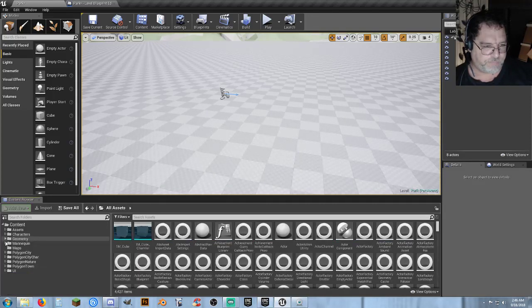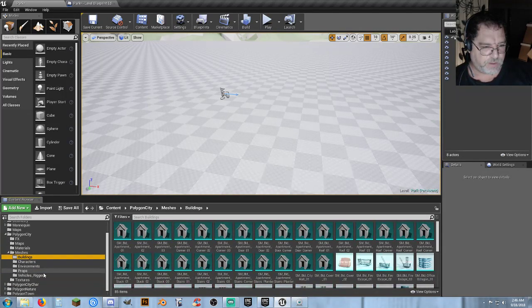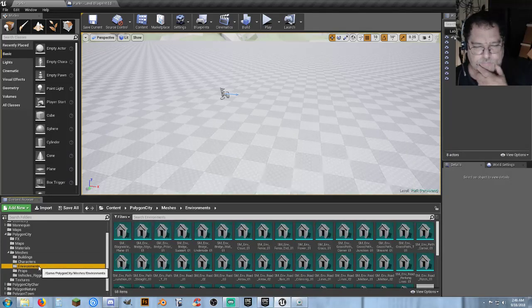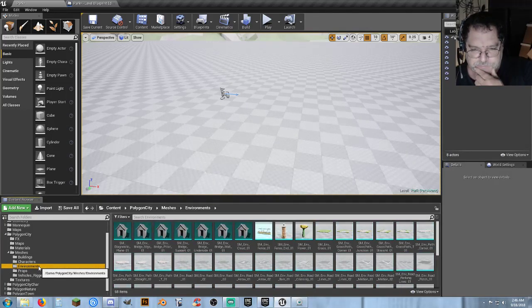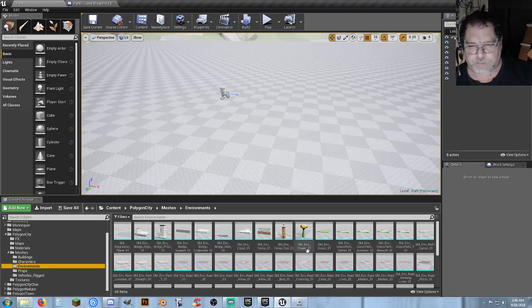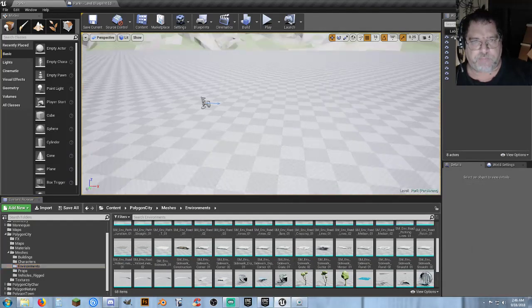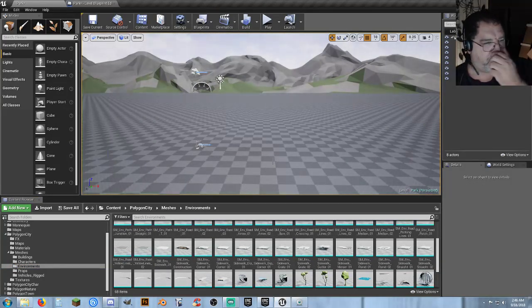So, like with that Polygon City, meshes, environment. If I want to put a street in, and I'm just going to pop one in for an example. And then I'll probably take a break on this because I want to think about what I'm going to do with this map.